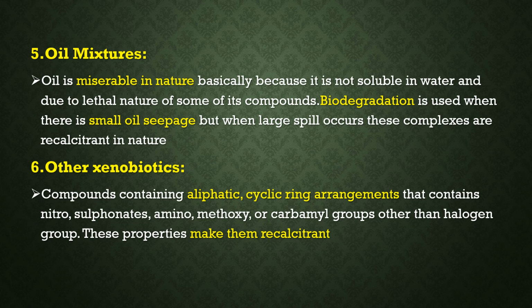Fifth one, oil mixtures. Oil is miserable in nature, basically because it is not soluble in water. And due to the lethal nature of some of its compounds, biodegradation is used when there is a small soil seepage. But when a large spill occurs, these complexes are reluctant in nature.